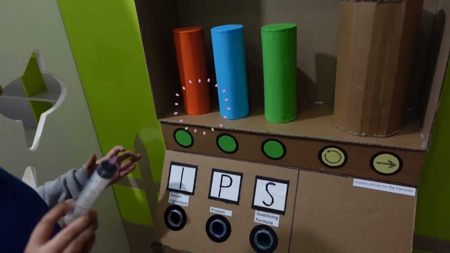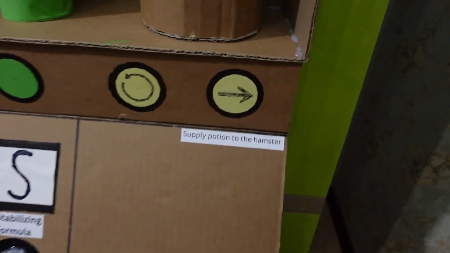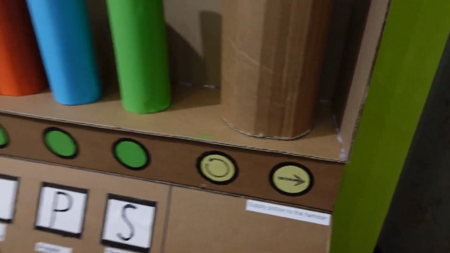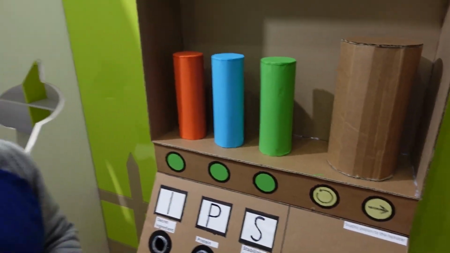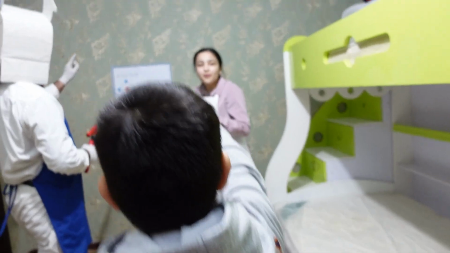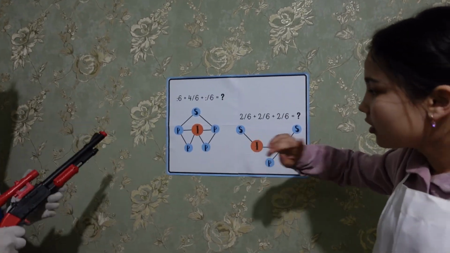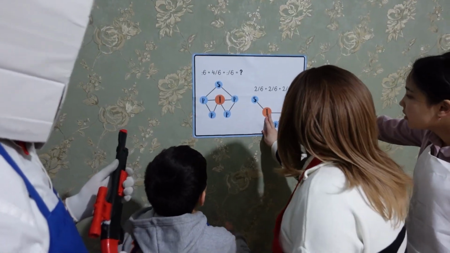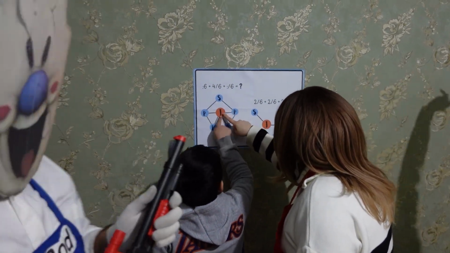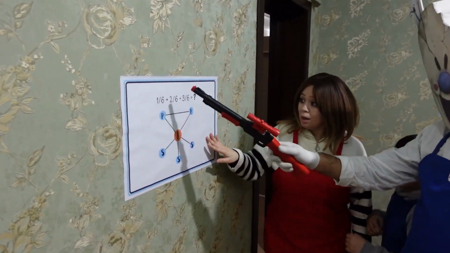Okay, here. Whoa! So guys, we have all of the three ingredients. Okay, and in order to supply the potion to the hamster, we actually have to fill this up, but do you guys have any idea how we can fill it up? Oh, there's a formula. This has eyes. 4P. Yes, here's the formula. This one? Yes. Yeah. It's by itself.